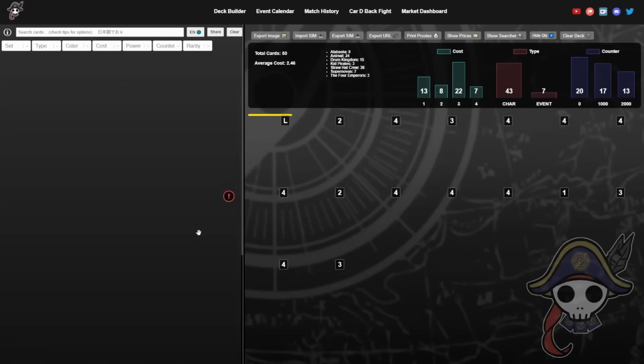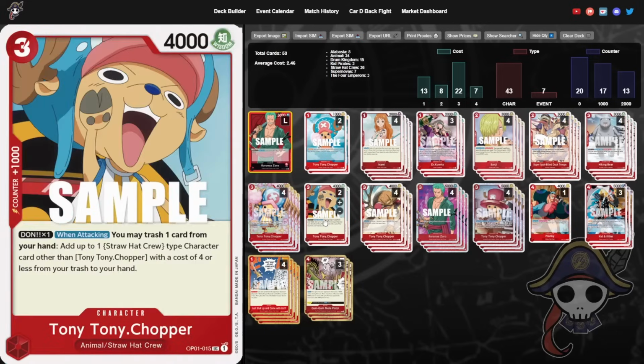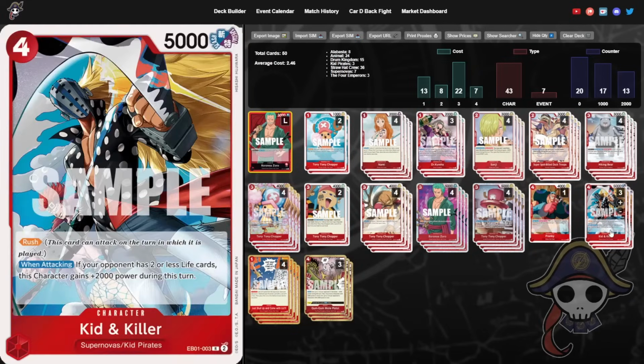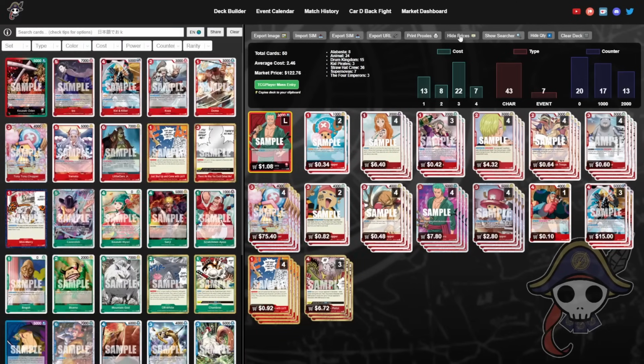Oh, interesting. Okay, so this one I saw right away had this Frankie as tech. This Frankie, if your opponent activates an event, it buffs your whole board for 2k. So I'm guessing this is like anti-Gum Gum Giant tech. 2 blocker Choppers, 2 of the O1 Choppers to recycle, 3 Mulguns to get rid of blockers and stuff, I guess. 3 Hidden Killers, that's pretty high. No Makino, that's really interesting, even though they're running 7 Searchers here. How much is this deck? 122, not bad. Quite affordable.